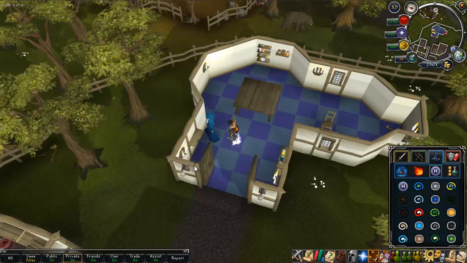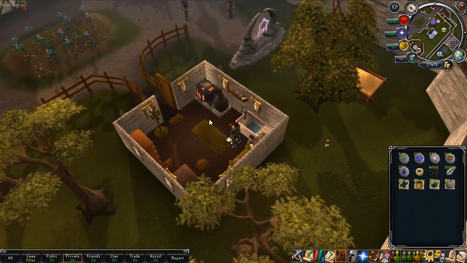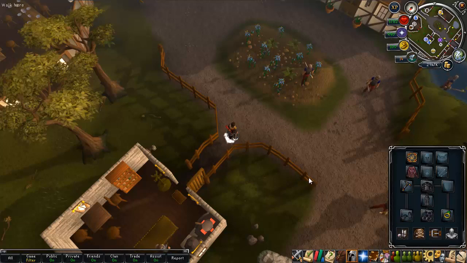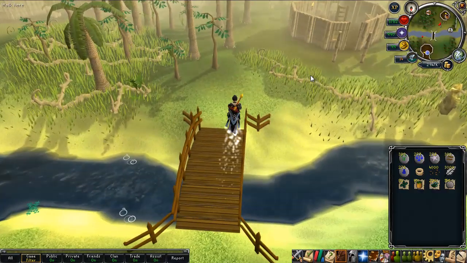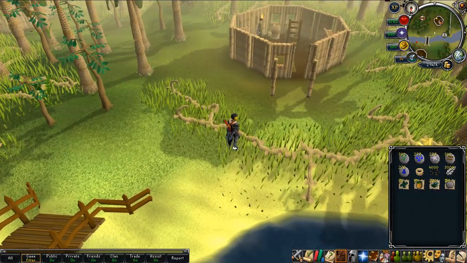Next, teleport to Yanille via the lodestone. Get your sand from Bert. You will need to complete the Hand in the Sand quest. Next, teleport to Shilo Village using your Karamja gloves 3 or 4. If you don't have these gloves, you can just teleport to Catherby and take the ship to Brimhaven and just pay the fare off that little cart there.